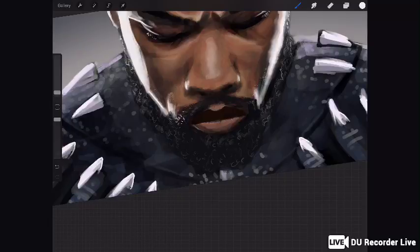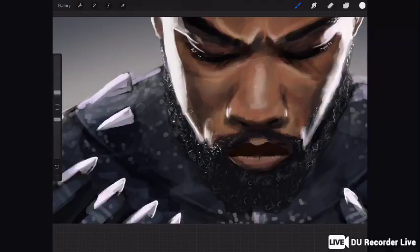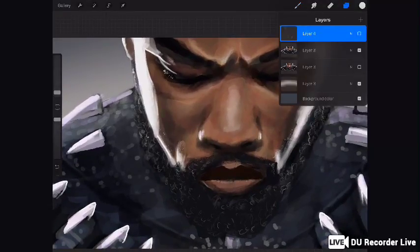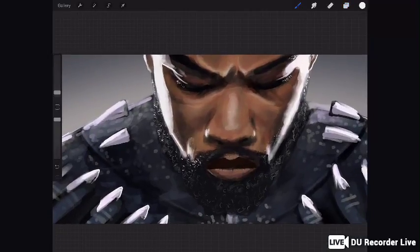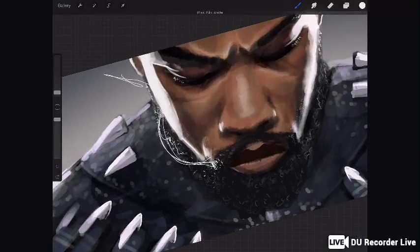So, let's see, we've got to make this beard stand out a little bit more, and it needs to be a little more believable, because right now it's a little soft. But by adding these little brighter hairs in little areas where they should be showing up because of the way the light is hitting, it will help the beard stand out even more and make it more believable. Even if I were to hide that and then add it back, you see that adds a lot more depth to the picture, because we're getting these little hairs to match right here on his face. The highlights from the light hitting his face come down, and then it needs to hit these little hairs and all this stuff, and then here on his nose. So that's what I'm doing.